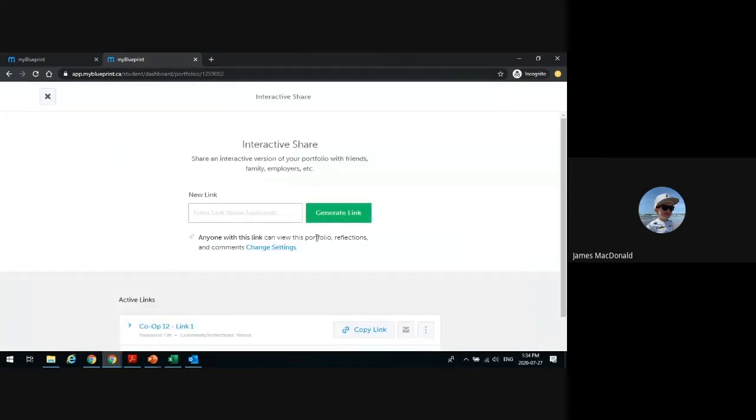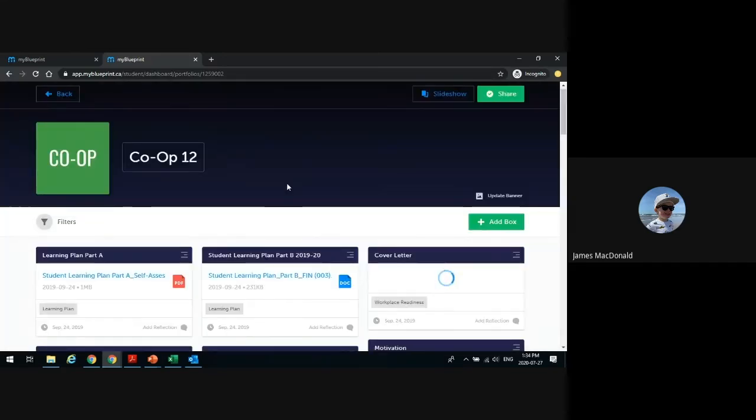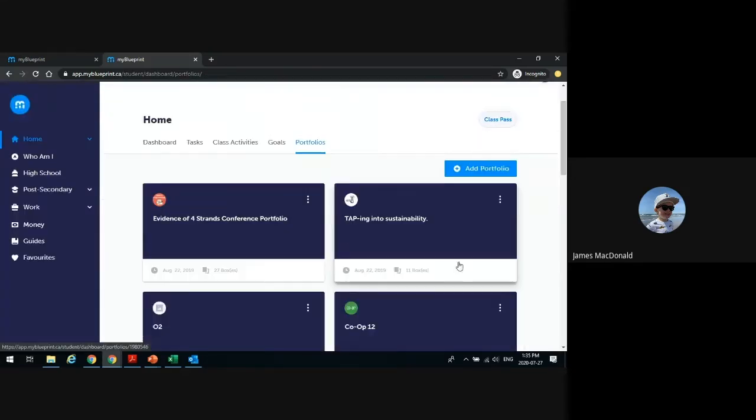So, as I mentioned, these can be shared. You can generate a link at any point in time. You can copy it and email someone and they'll have access to it. So if I want to share it with the place I'm looking to go to for my co-op placement, they have time to look at it, not just during that meeting I'm having with them or a sales pitch that we're trying to do. And I can share it out to multiple places if need be without any issue. This is great for scholarship applications, for job applications, whatever the case may be. They can share out really easily with a bunch of people.